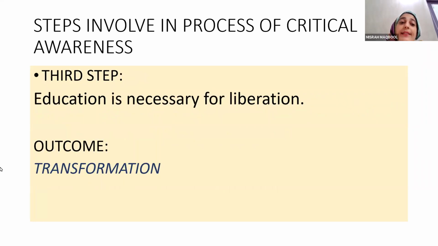Last but not the least, the third step is that education is necessary for liberation. If you want to take a step against the oppressor, all you need is to reform yourself. All you need is to groom your critical awareness. In this way, you can transform the society according to your ideas.